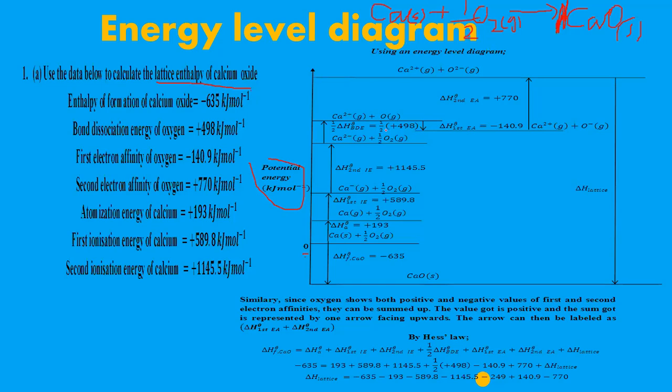Now after knowing this, come and use the same idea here. Write the calcium oxide, calcium solid, and a half oxygen gas here. Draw an arrow. Write the calcium oxide there. And put that value there. Did you get it? You get it, members? Do I proceed? Yes, teacher. Proceed.